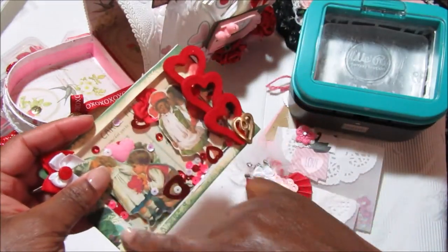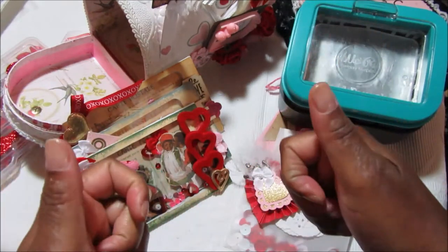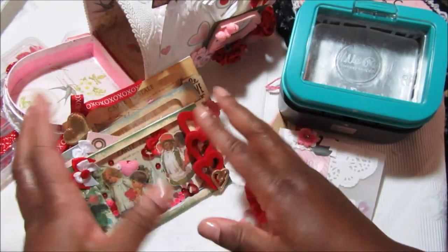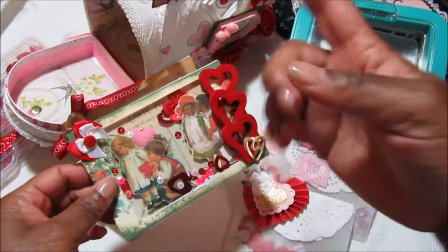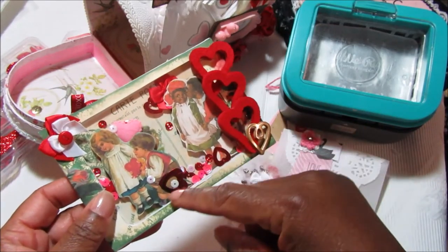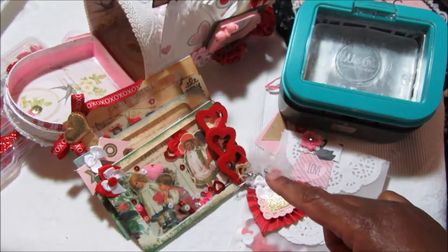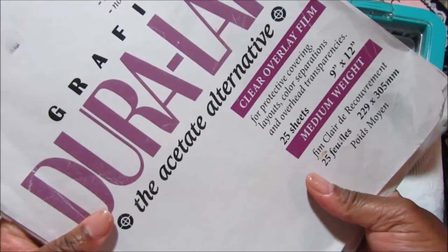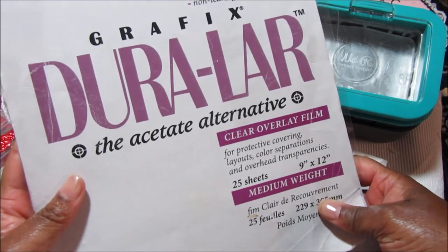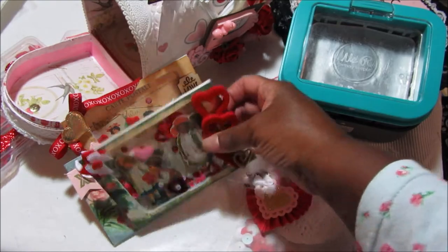I took some foam — two layers — and one of the postcards and put them in the card punch press. On two of them it punched perfectly; on the third one it only made a border on the foam because the foam was on the bottom and the paper was on top, so I had to finish cutting that one by hand. The second layer of foam I did by itself and it didn't cut as well — I think the paper helped it cut better. I added the two layers of foam on top of the whole postcard, then added a piece of acetate alternative — I found it at Michael's on clearance — and cut it to go on top.